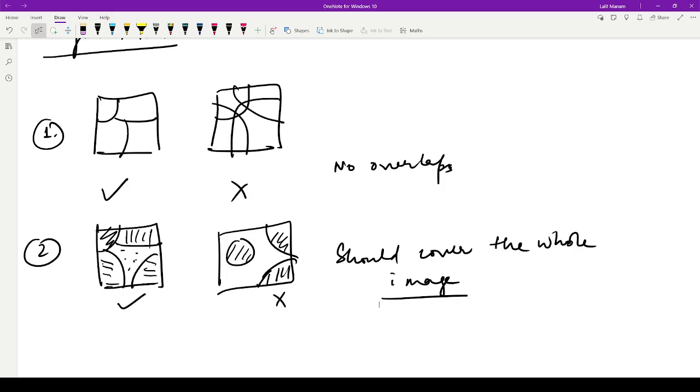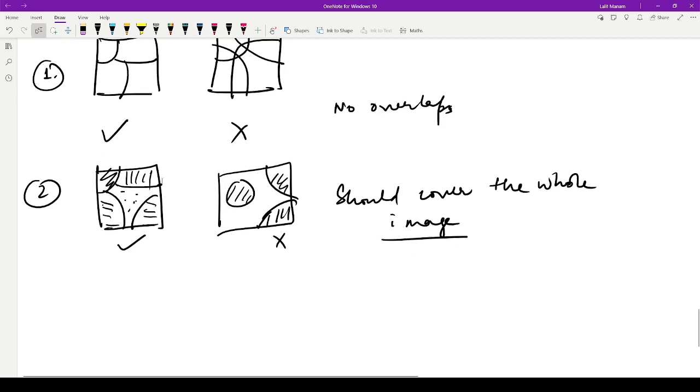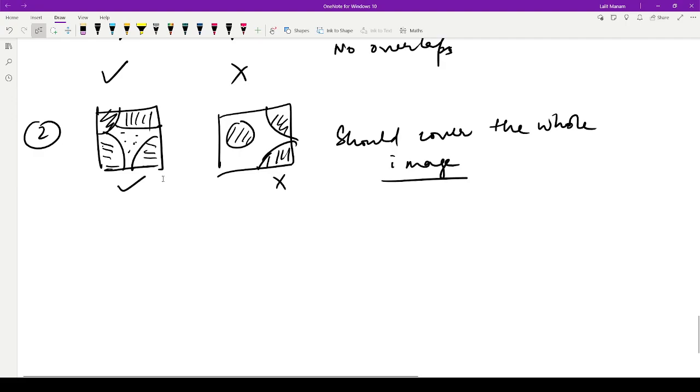One more example is the quad tree example. So it's generally seen that for many images, most of the image parts are similar. So you can actually create a quad tree. What do you mean by quad tree? So does anyone know quad tree?